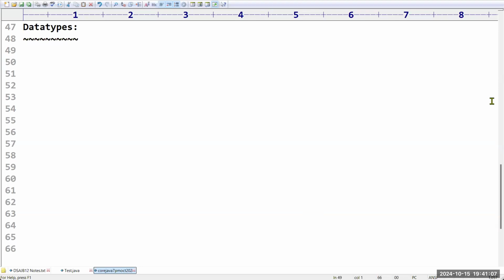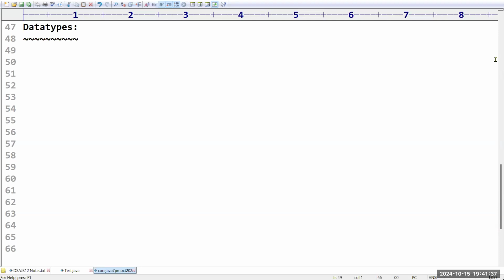Actually, it's a type of the data which we use to store in the variables. For example, if it is a string, we define a variable and store some data into that, which is of type string. Very good.